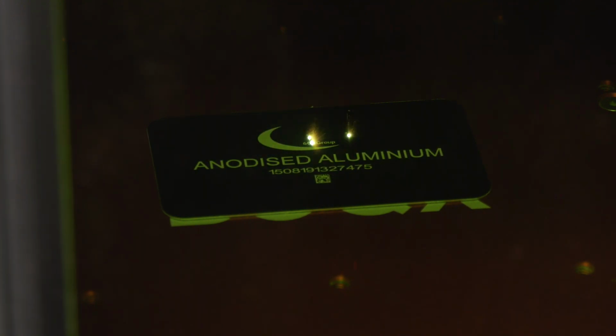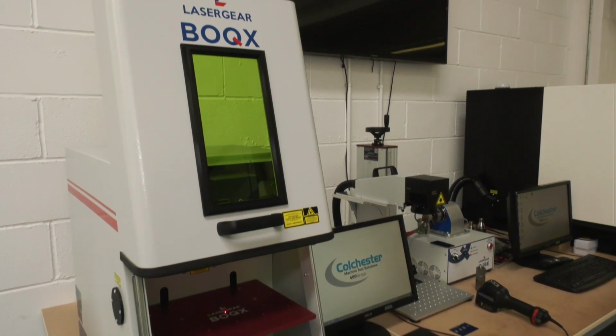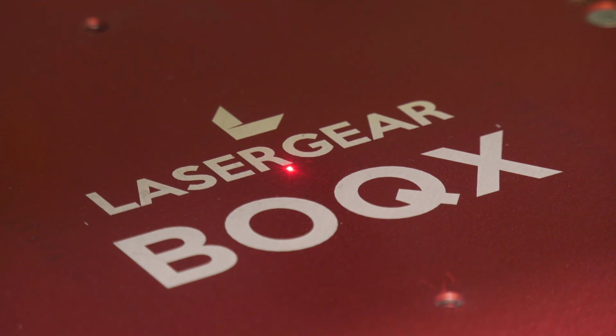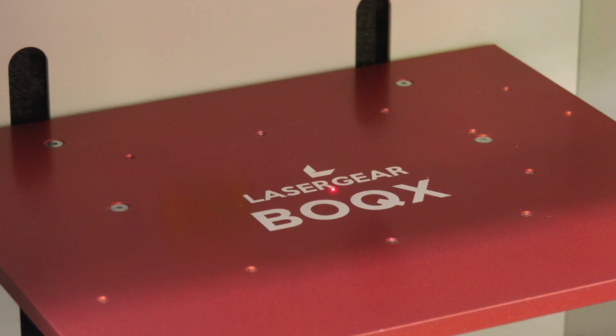How do you measure the depth of the marking and stuff like that? Is that all done in the software? Generally done within the software, yeah. Marking depth isn't necessarily an area that's of a concern. It's the permanent mark that the customer's looking for. And people use the peening process as well sometimes to do this. Is this faster than peening too? Faster than peening, yeah. And there's no wear in parts? No wear in parts, no replacement parts. And obviously with a dot peen, it's a vibration, so you get a lot of noise, whereas the laser's very quiet.